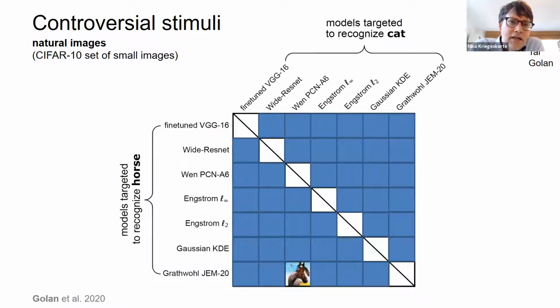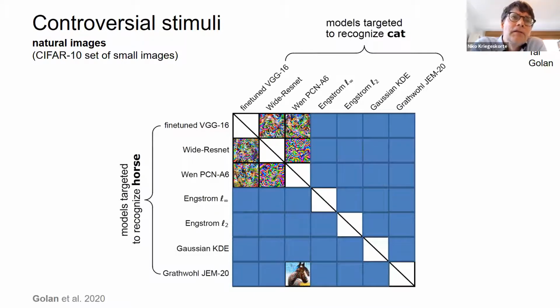To me, this looks more like a horse. So I would say my perception agrees better with the graph wall joint energy model in this case. But let's look at more of the stimuli. Let's start in the upper left and look at these 3 models at the top there. So for these models, the controversial stimuli we get are these rubbish images. And these meet the high standard for controversiality.